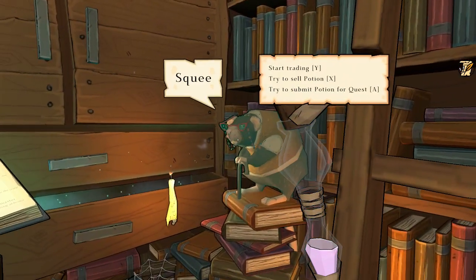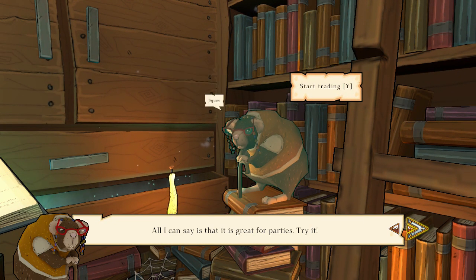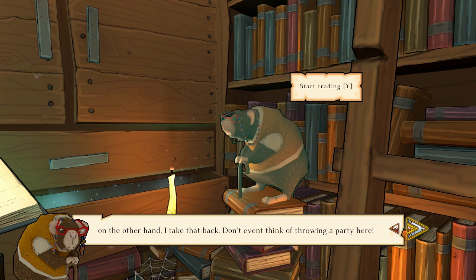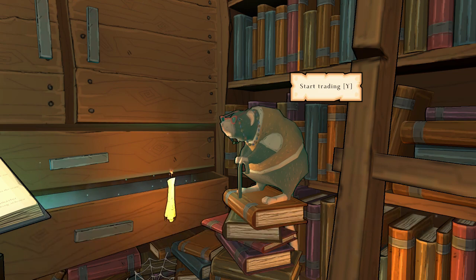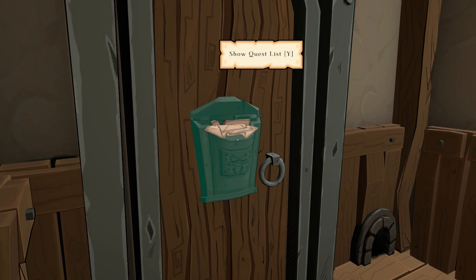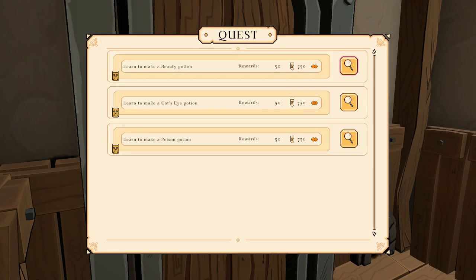Slow fall. All I can say is that it's great for parties. Try it. Oh my god. Yes, I encourage our clients to take heavy drugs. I don't, but she does apparently. On the other hand, I take that back. Don't even think about throwing a potty here. Right, whatever you say.